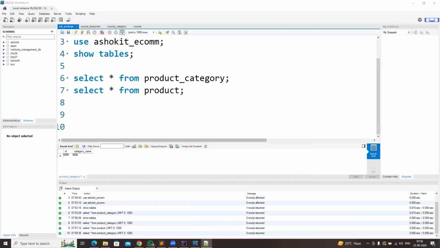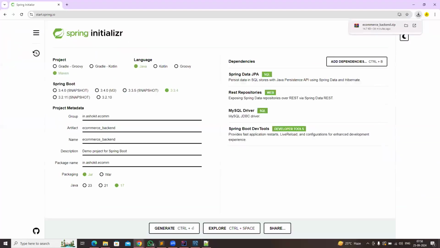I'm going to insert multiple records into our category table. Insert into product category, the category name. First one I will take as laptops, the second one as mobiles, and the third one as shirts, or whatever is required. So three types of categories I'm going to insert.